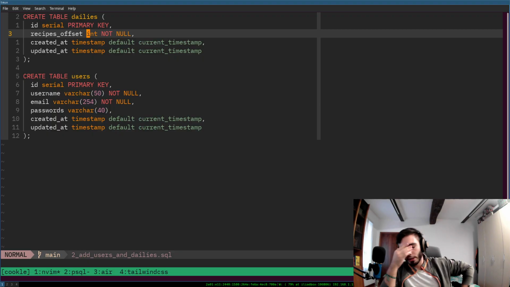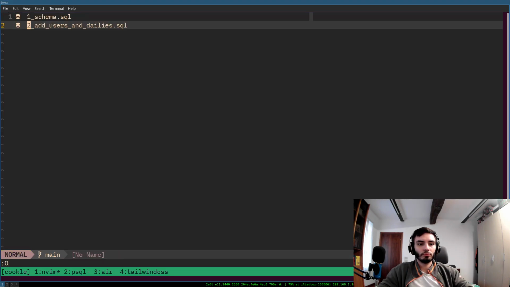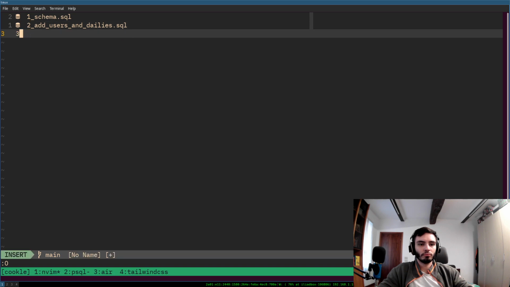Yeah, one user has a bunch of pictures. Every picture has one specific day.